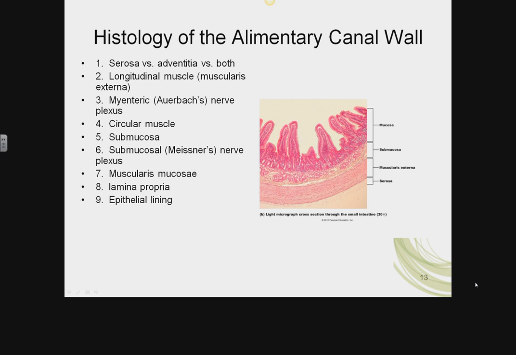Now this muscularis mucosae is not a strong band of smooth muscle. It only causes local contraction. I like to think of it as if there was a piece of potato chip stuck in the epithelium in this picture on your screen. The muscularis mucosae is just strong enough to flick it back into the lumen to allow for proper digestion.